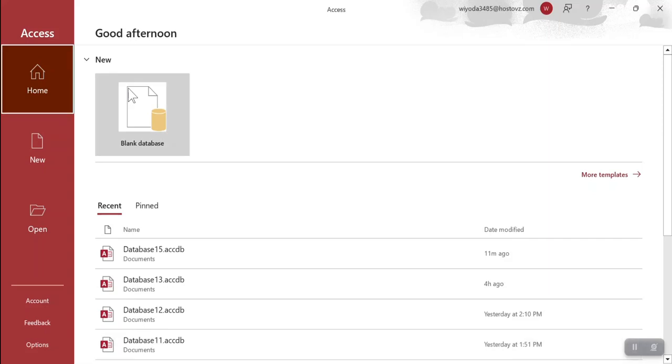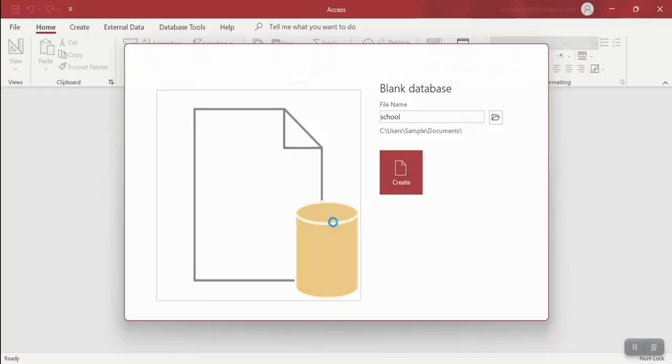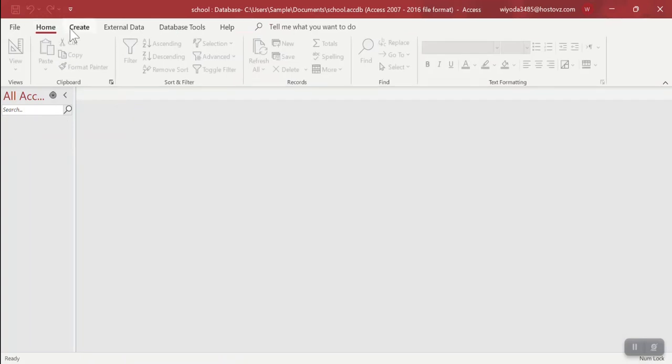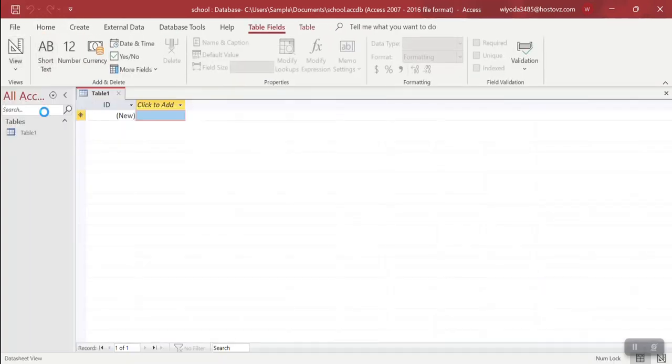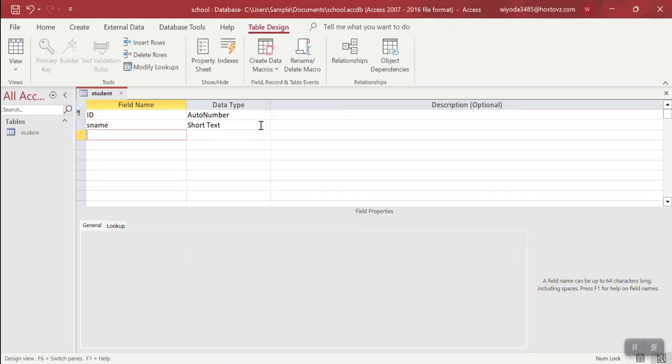So let's create the blank database and create the table. This is example school. Delete this table. When you close it directly, it will be deleted. So now create two tables. Design view. The first table should be table student. S name, S father name, S address, any information about the student. S gender, S contact, S mail, S phone number, and etc. But it's enough for me.